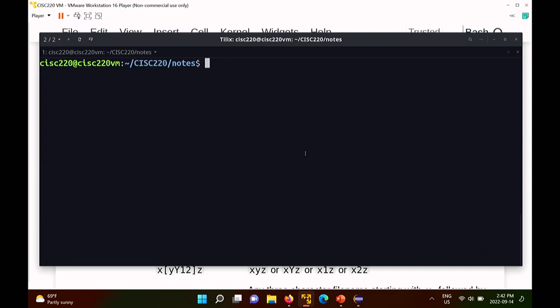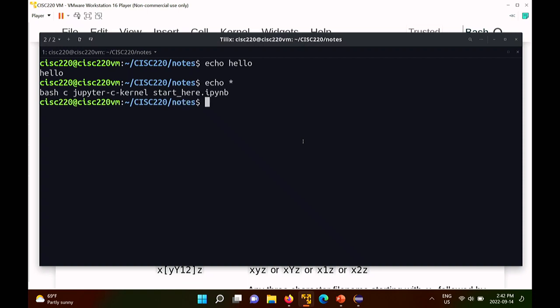So if you use a command like echo, echo is going to print the string that I ask it to print. So echo hello will just print hello. So what do you think echo star will print? The star matches every file name that's in the directory, and echo will print that string. So it prints out the string bash C, Jupyter C kernel, start here.ipynb.